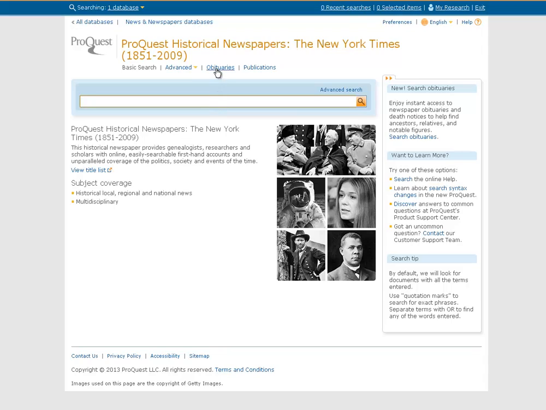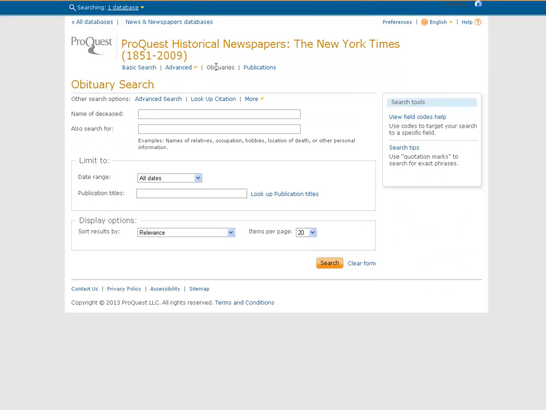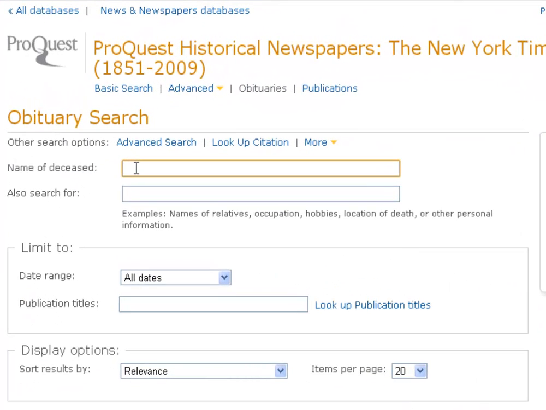So in addition to news, you can come up here and click Obituaries, and this is kind of a cool feature. The New York Times is a huge paper, so many people have been profiled in obituaries here. So you could type in someone like Marilyn Monroe, or a phrase search for a specific person like John F. Kennedy, and you'll find their New York Times obituary.